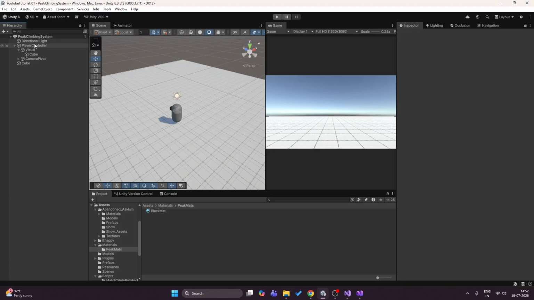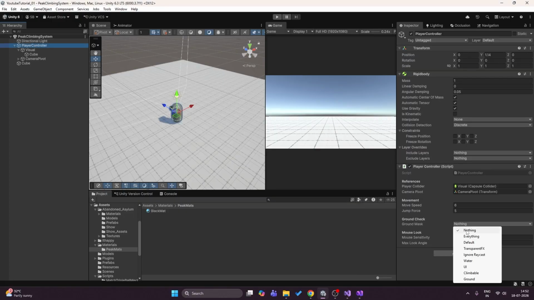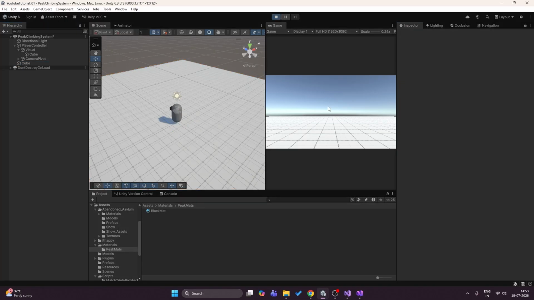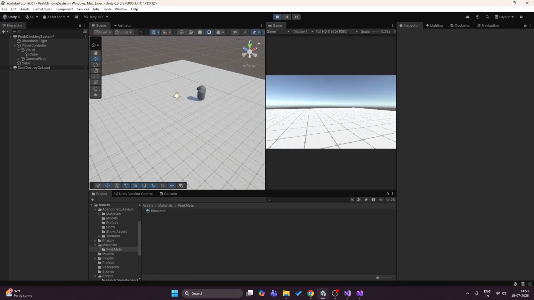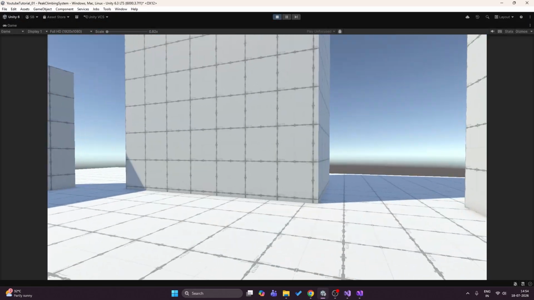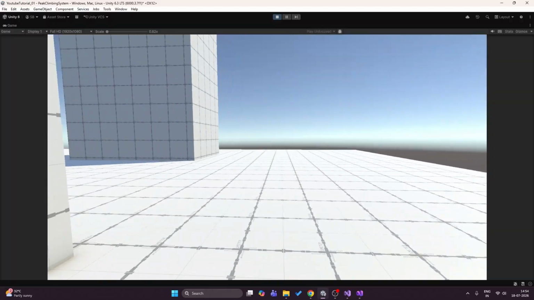Let's go back to Unity, set the ground mask to a ground layer that I've already created, and also set the ground mesh to the ground layer. Let's play, and now we can only jump when we are on the ground, so we can't spam the spacebar to jump higher and higher. Let's create some cubes around to fill the scene. Now the basic player controller is ready, and we can start with the fun part, which is the climbing mechanic.